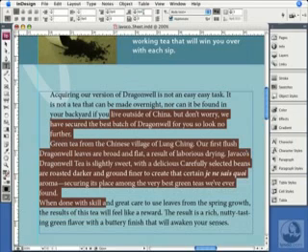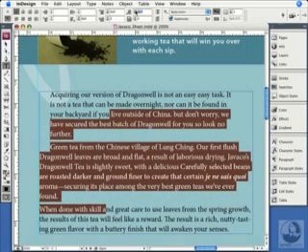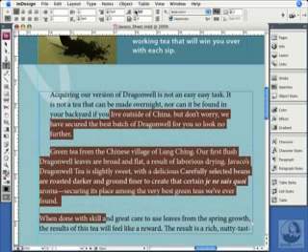If I change it to larger, and I could use the arrow keys, or I'm just going to click on these little buttons. All these fields that have these little buttons here let you click on them to do little increments, or again shift click to do larger increments. You can see that this adds space after each paragraph.